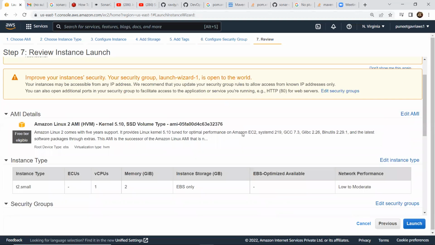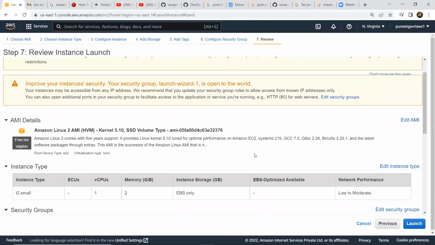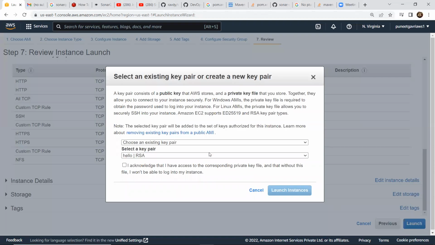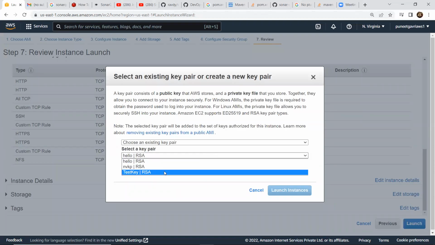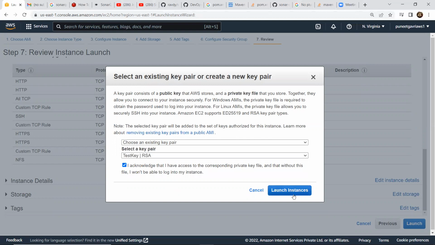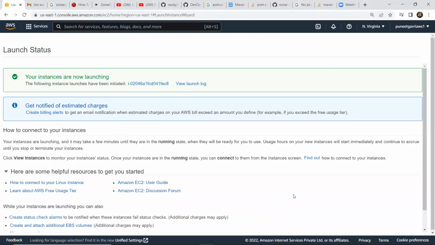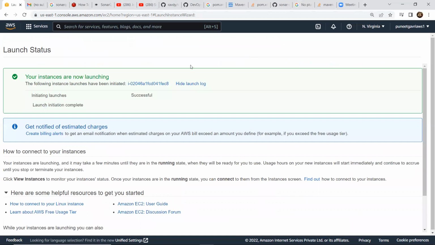I'll go and launch it. Okay, let it run now. For Nexus and Jenkins, Java installation was a prerequisite.